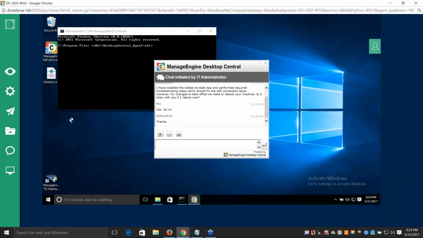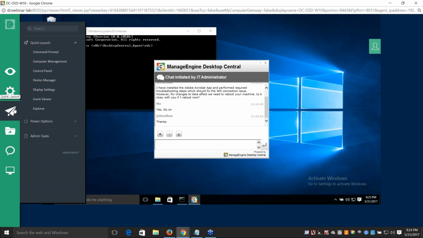All right, since I got a confirmation to go ahead with the reboot, should I go with my traditional reboot option from the Start menu, or can I reboot right from the console itself? Yes, being in the session itself, you can go for reboot. For that, go to quick launch, and you're going to notice there is a power options menu, where you're going to find multiple options like reboot and shutdown. So I can go for reboot. And once it reboots, it's going to reconnect automatically within a few seconds.